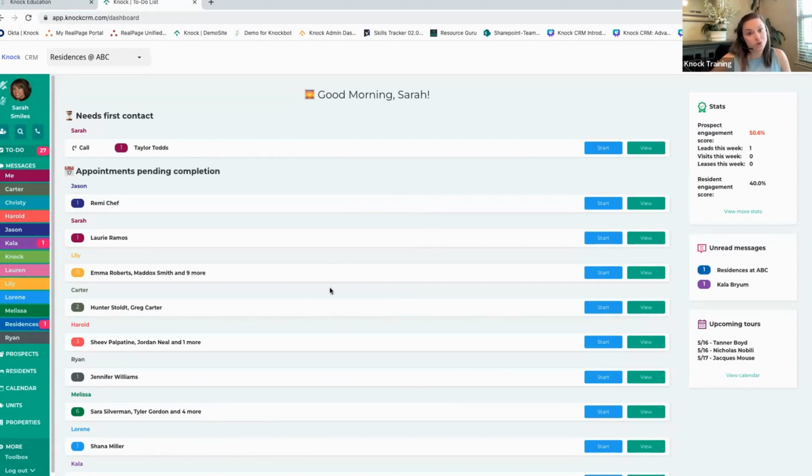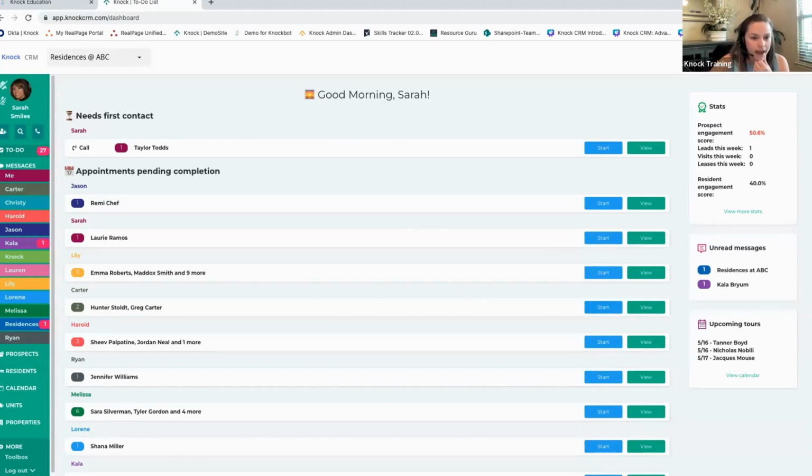Or you could also go to the users tab and log in as a user, maybe the house account, and you could also see that. Now we do have an administrative training session that you can enroll in if you need some more information about how to utilize that admin dashboard, but you can do it that way.